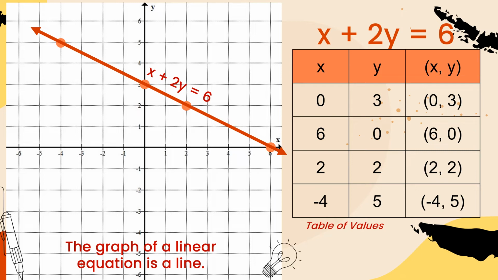Napakadami ding solution ng ating line. Kasi kung mag-extend tayo ng line in the left and right side, it extends infinitely in both directions, we are going to determine several solutions. But in order for us to graph, okay na yung 3 hanggang 4 na point. Pero that is not the point of the discussion here, but in the getting the solution of linear equations.